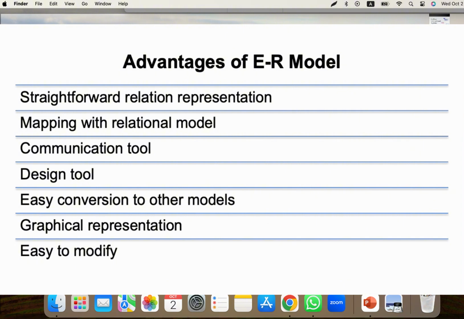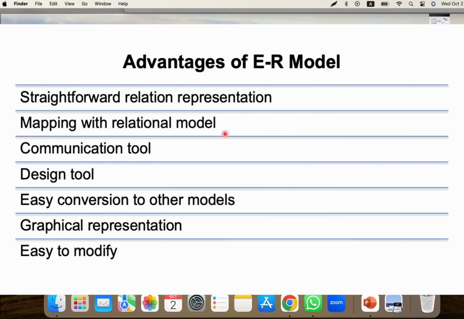So there are some advantages of using the ER models, because it's very straightforward. It's a simple relationship. So the ER models make it easier to show how different parts of the database are related to each other. And of course, it's more straightforward compared to the other model. So based on the previous ER model diagrams, I believe that you already understand what the design of the database will be. And then it's easy to turn into tables.